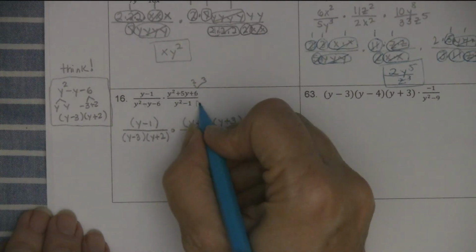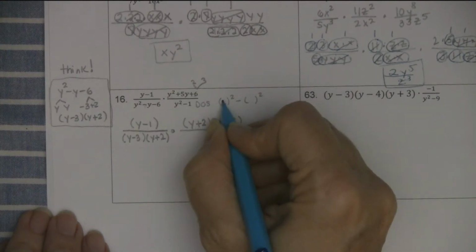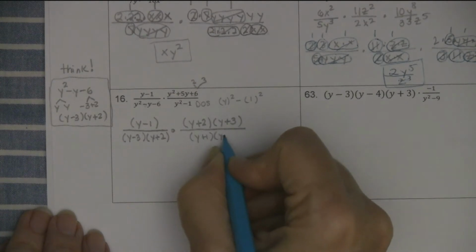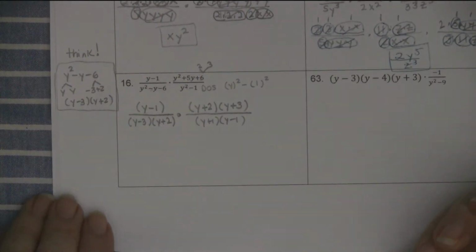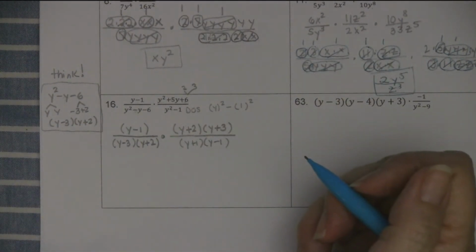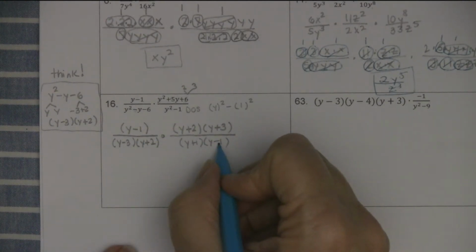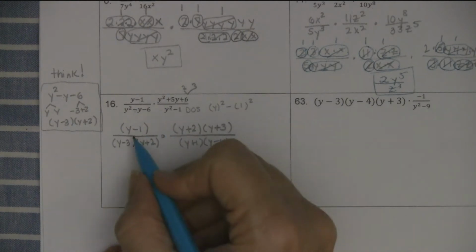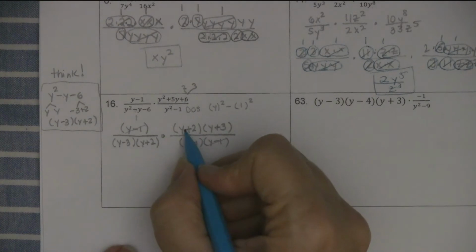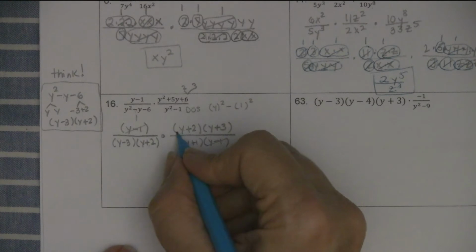This is a difference of squares, right? So it's what squared minus what squared, and this is y and this is 1. So this is y plus 1, y minus 1. And then now I factored it. Whether you write it together all in one numerator or not, it doesn't matter. This y minus 1 and this y minus 1 are binomials that are exactly the same, and they will reduce out and be 1. And this y plus 2 and that y plus 2, one in the top, one in the bottom, when you divide them out, you get 1.